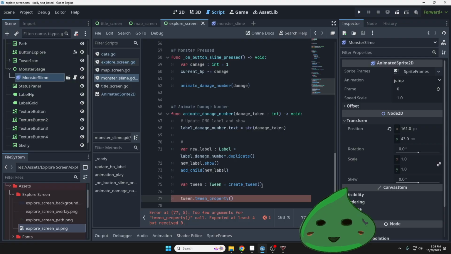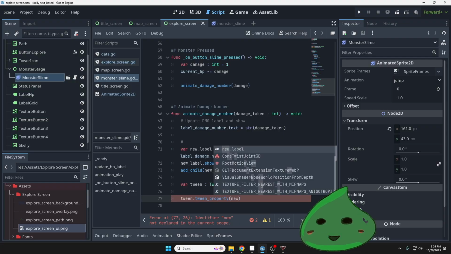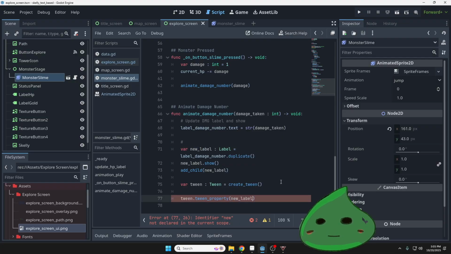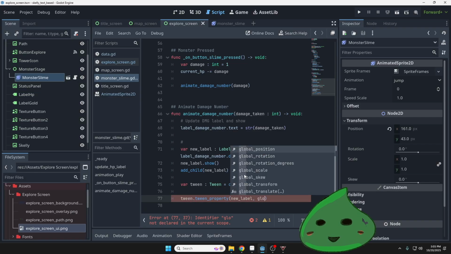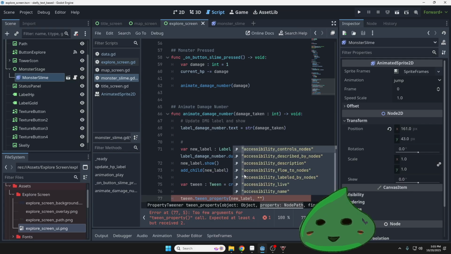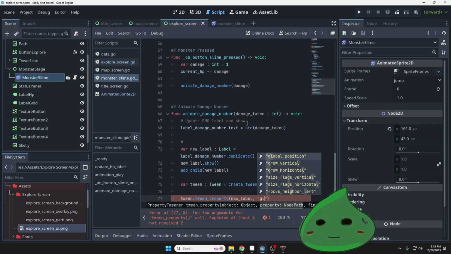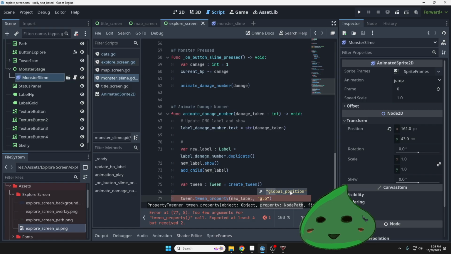So the first one, the object we're going to tween is what we created. It's going to be new label. The property that we want to tween is going to be position, global position. And it has to be a string because it's a type NodePath.